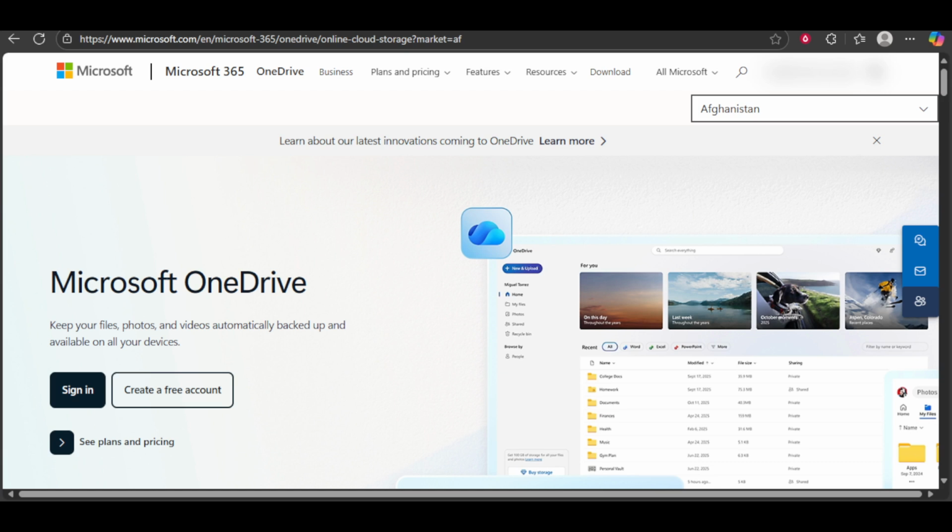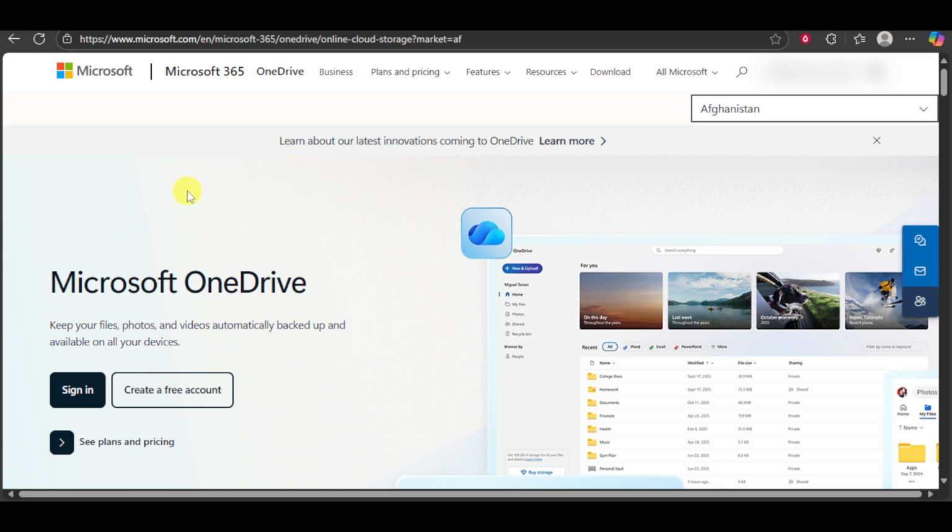In this video, I'm going to teach you how to disable Personal Vault in OneDrive. In order to disable your actual Personal Vault, you first need to head over to your browser since we only need to do this online. Head over to www.microsoft.com, then locate the products that they have and locate OneDrive.